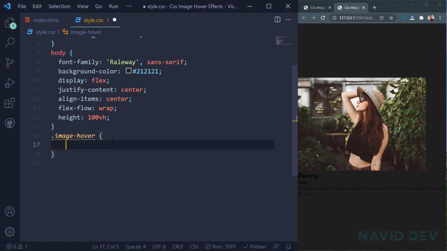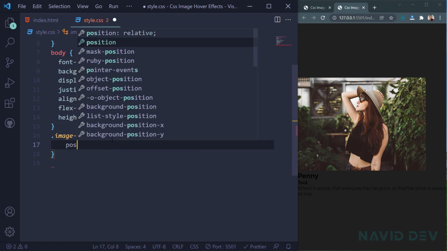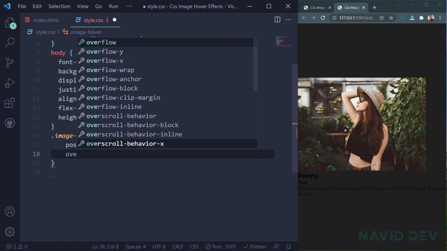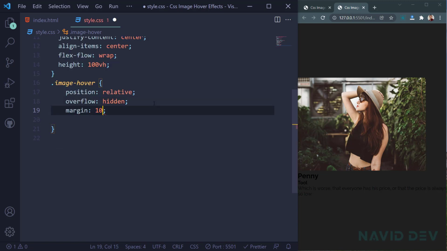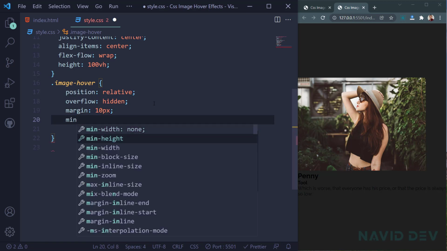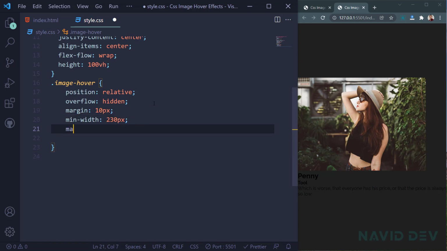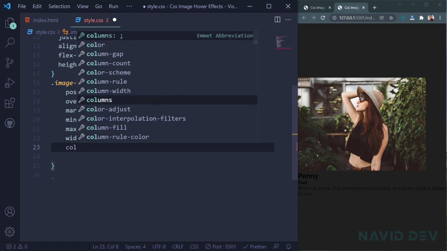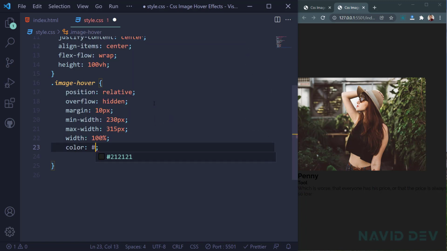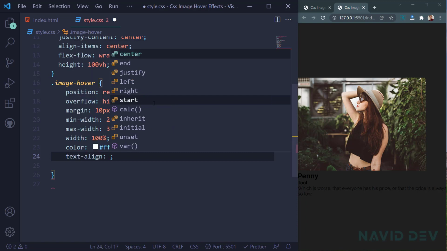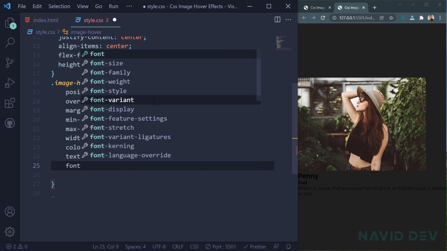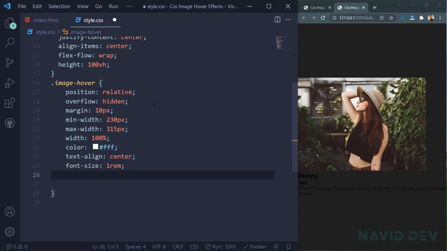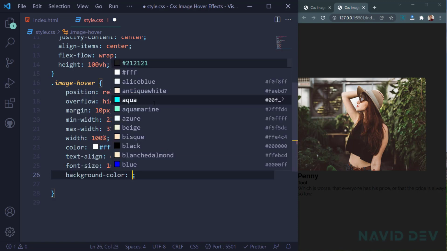All right, in here, I just add position relative, overflow hidden, margin 10 pixel, min width 230 pixel, max width would be 315 pixel, and width would be 100%, color would be white, and text align would be center, font size would be 1 rem, and background color would be black.